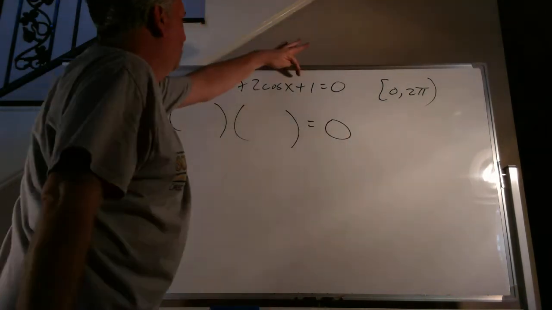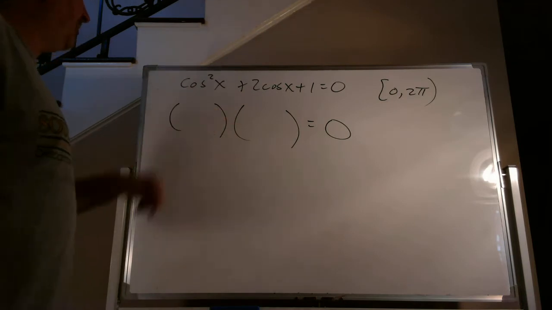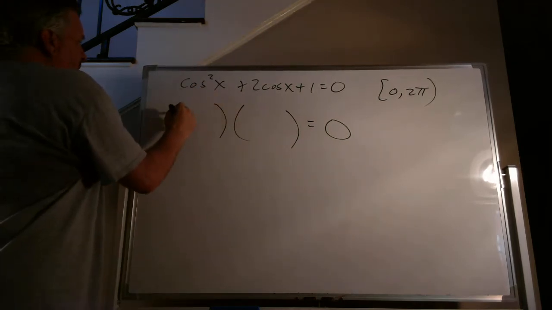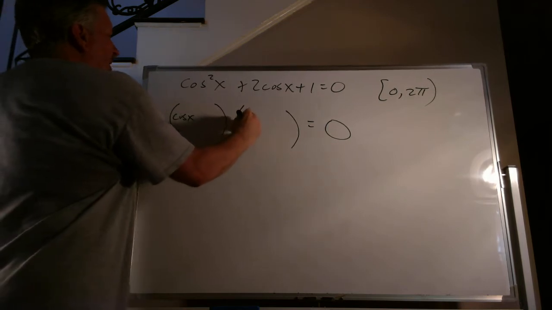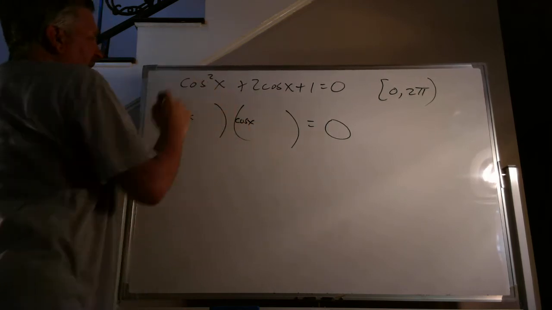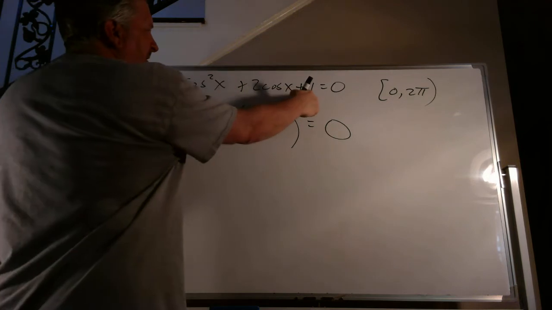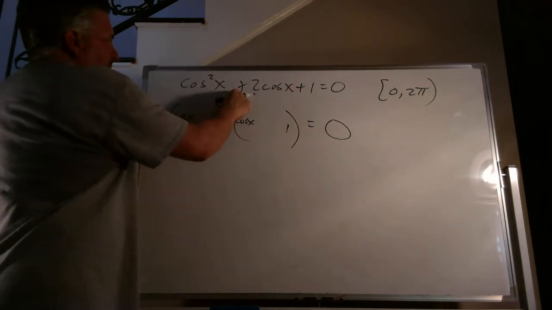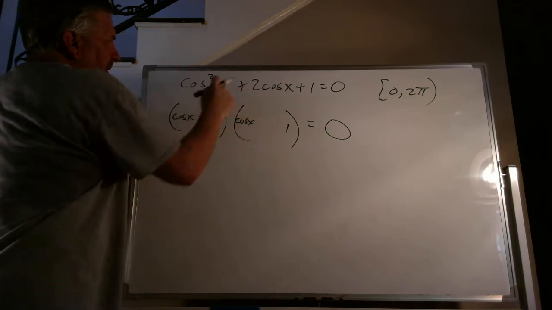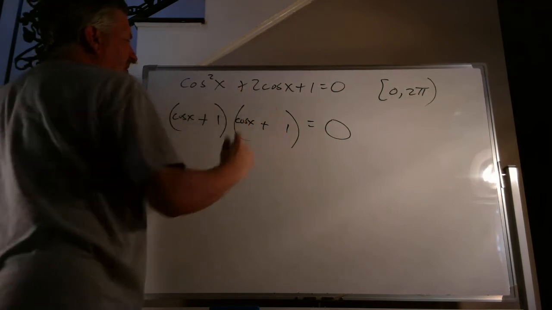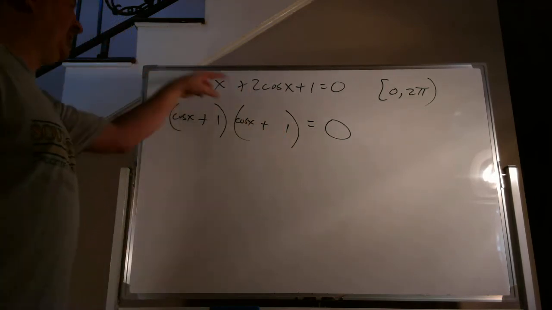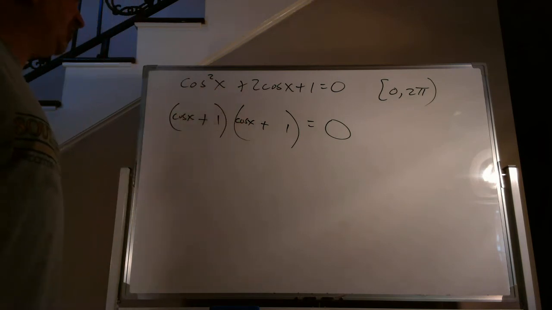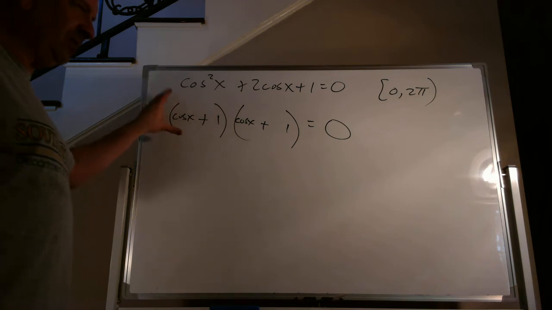Right? It's 3 terms, so I'm going to try my double business. Right? First term times first term has to be cosine squared x, so it makes sense to try cosine x and cosine x. Cosine x times cosine x is cosine squared. And what times what is 1? Well, 1 times 1. And since the coefficient of the middle term is plus, I'm going to try plus and plus. Now, be careful. Just because I put the things that need to work doesn't mean that they actually work. You have to check that. Always check your factoring by multiplying.